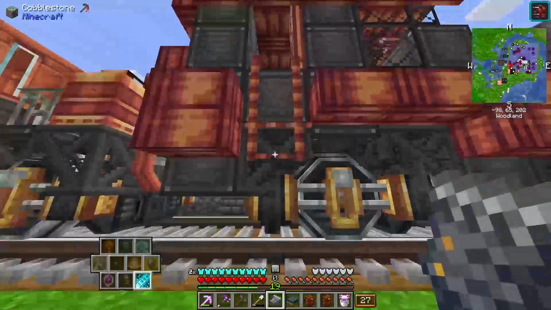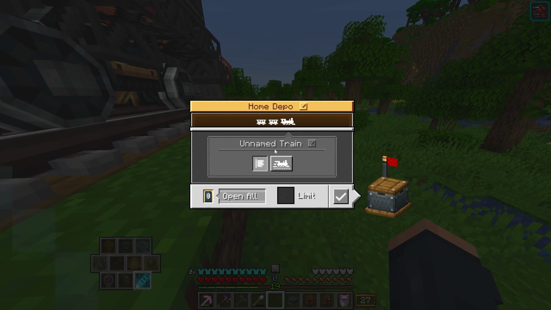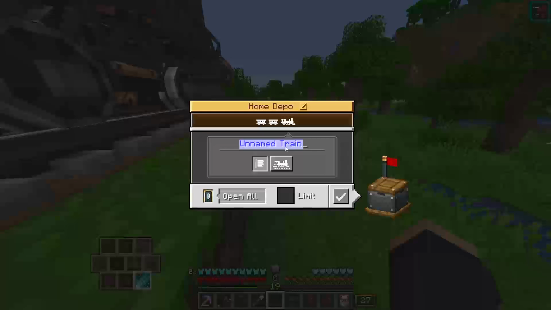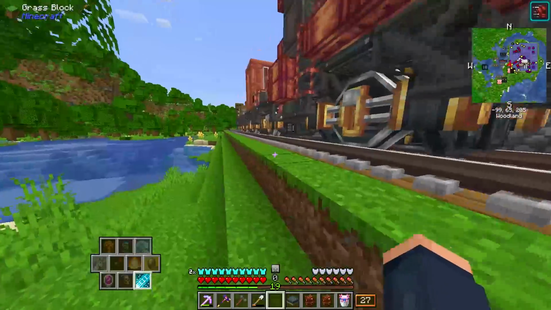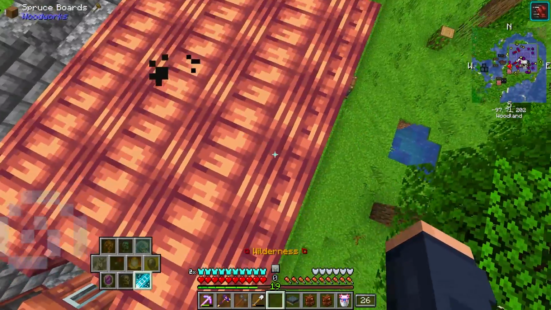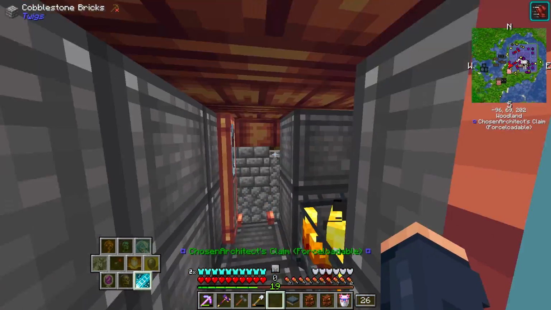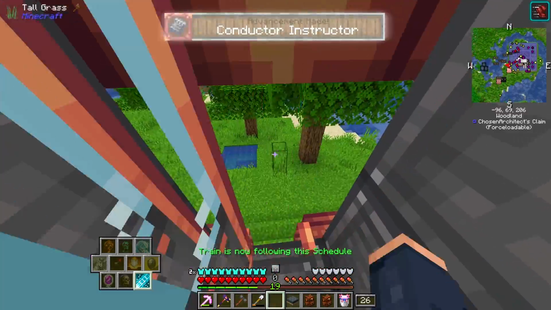So as soon as I give this blaze burner this schedule, making sure that our train is assembled. By the way, we should be able to name our train. And we'll just call it, what should we call it? Main train. The main train. I'll come up with a clever name eventually, I'm sure. But for right now, I just want to get this going. So let's pop on here and let's hand it the schedule. And now it's ready to go.